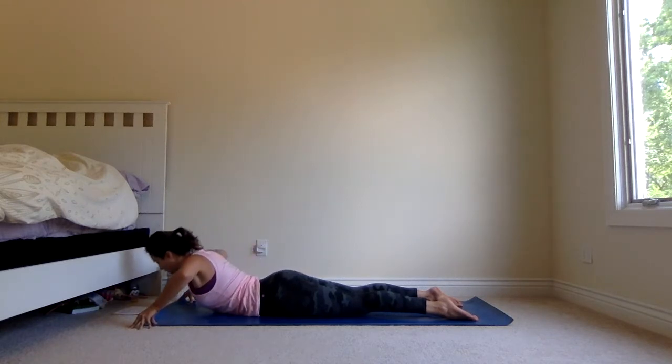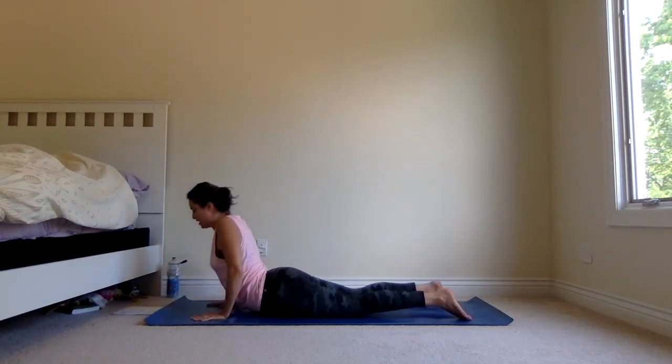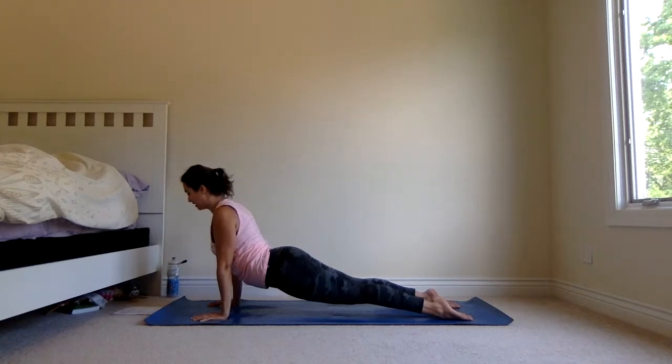Exhale, return to the belly. Hands in line with the heart. This time we're going to push into the hands, straighten the arms, lift your legs, lift your knees and hips. Push down into your fingertips, upward facing dog.